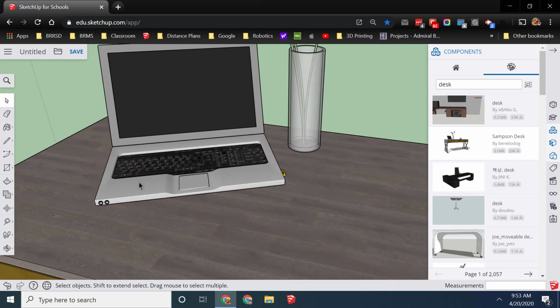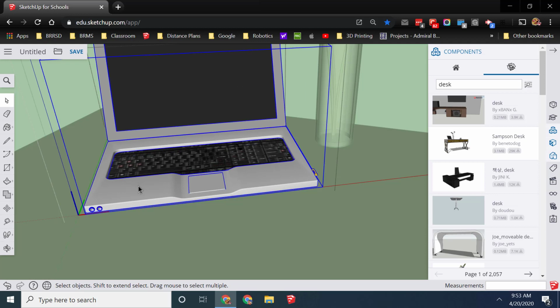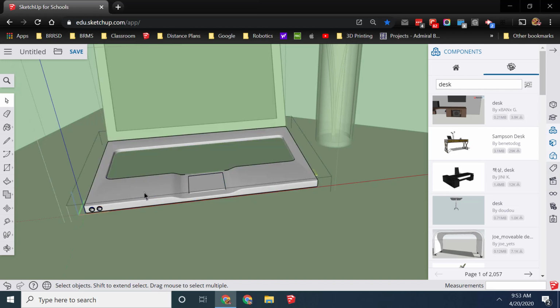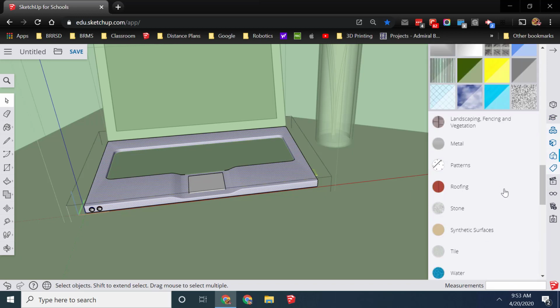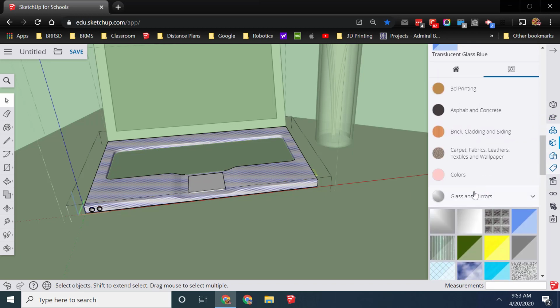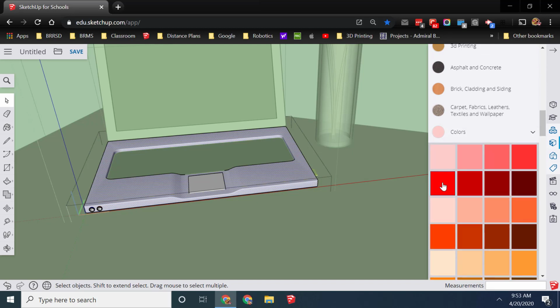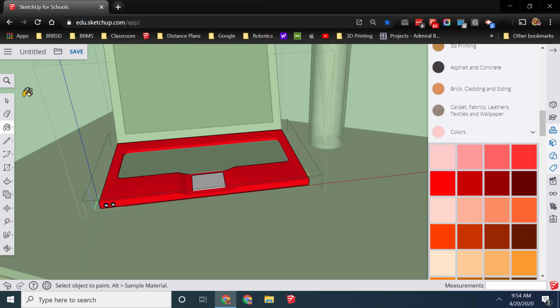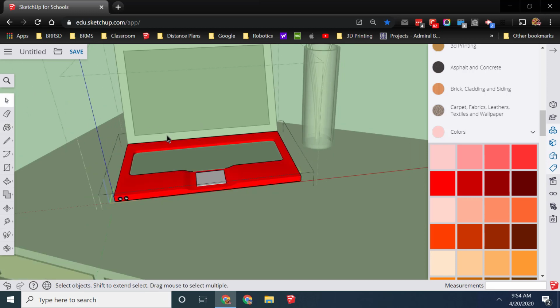If you wanted to change the computer color to whatever you want, you could keep clicking into it. I'm just double clicking because this is made up of groups and components. And once you get to a certain spot, you can change these components however you want, which is pretty cool because then you could use other people's components that are already there and bring them in.